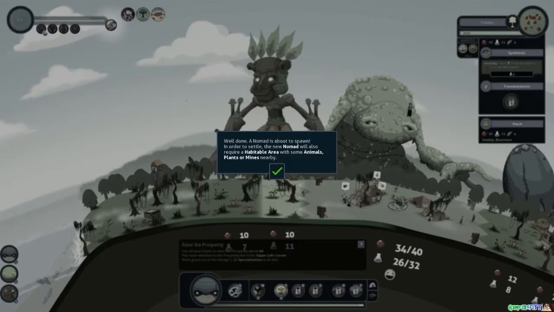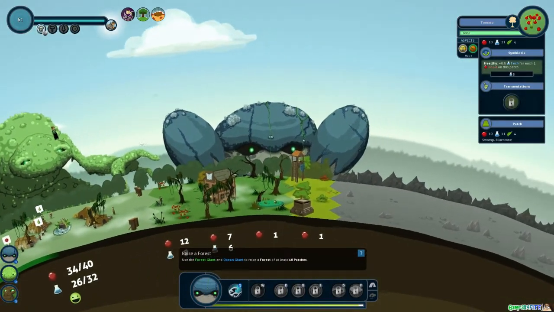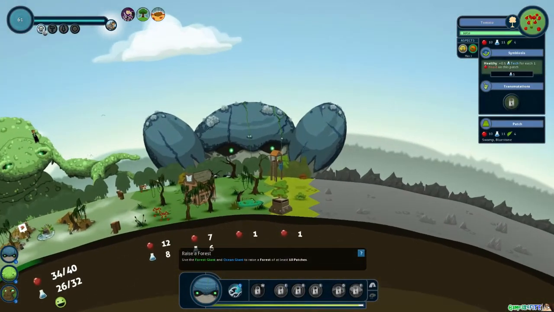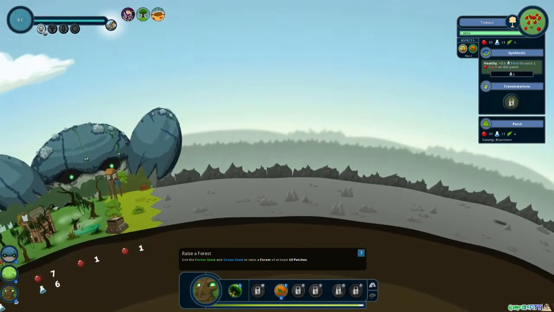Alright. A nomad is about to spawn. In order to settle, the new nomad will also require a habitable area with some animals, plants, or mines nearby. Well, I don't have the rock guy yet, so I can't do minerals, but I can do an ocean! And I can do other stuff.